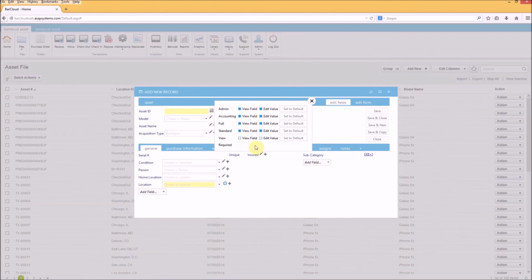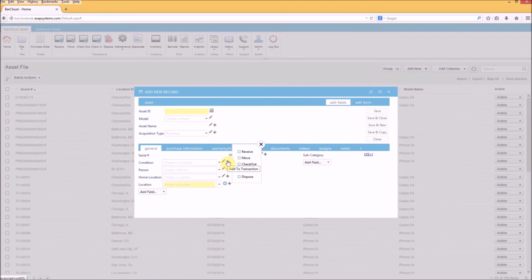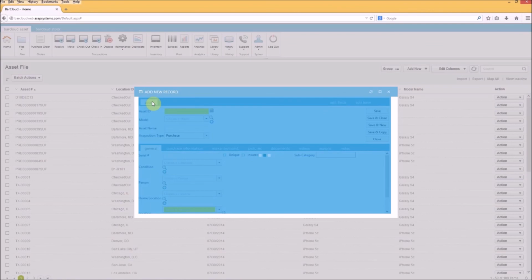Another option administrators will have is to hover over the gray plus buttons. These will allow them to determine if this information is visible on transactions, and if so, which transactions it is visible on. Once the changes have been made, simply close out of that box and hit the Asset tab on the top left to lock in the changes.